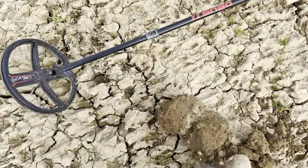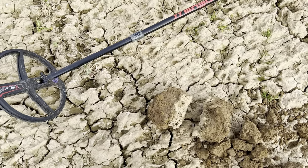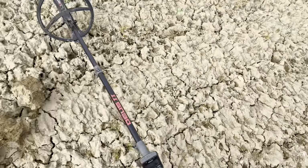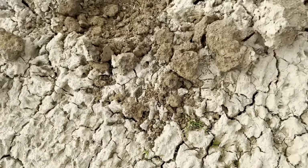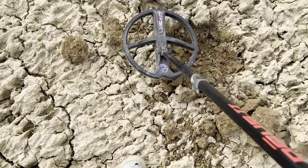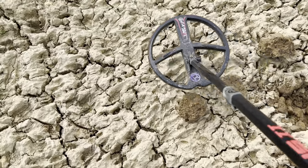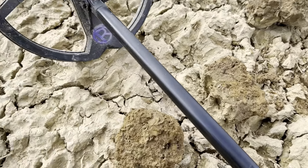Solid here. Bit of rain would be nice. Only joking, I love it. I love when it's like this. Gone up a little. 93.